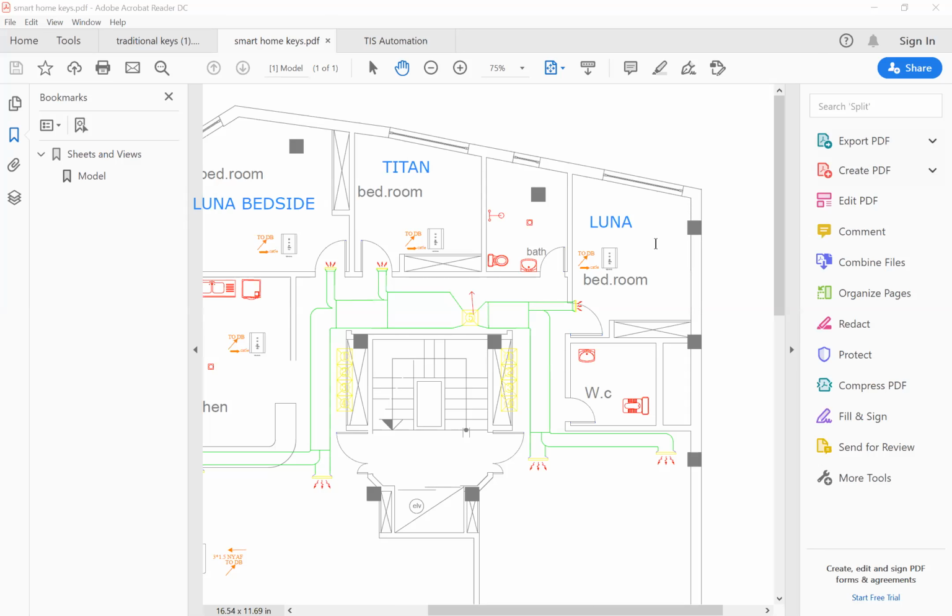Okay. And each room has a separate air condition. For example, we have one split here. This is a split, this is a split, and this is a split. Okay? And this is the parents' room. This is the boy's room. And this is the daughter's room.